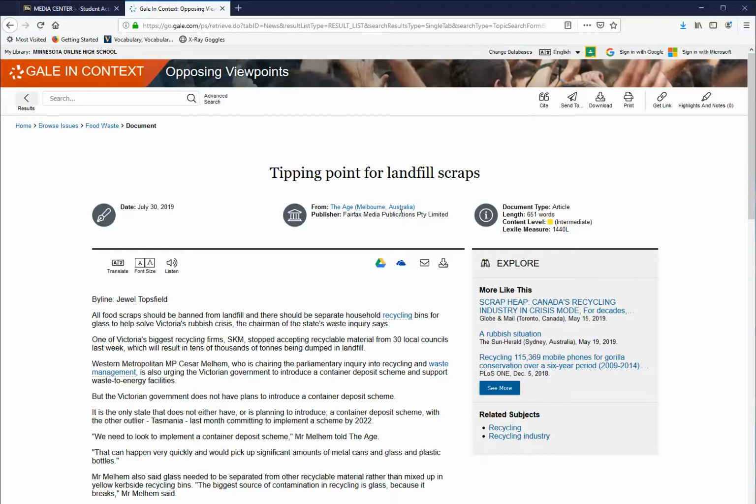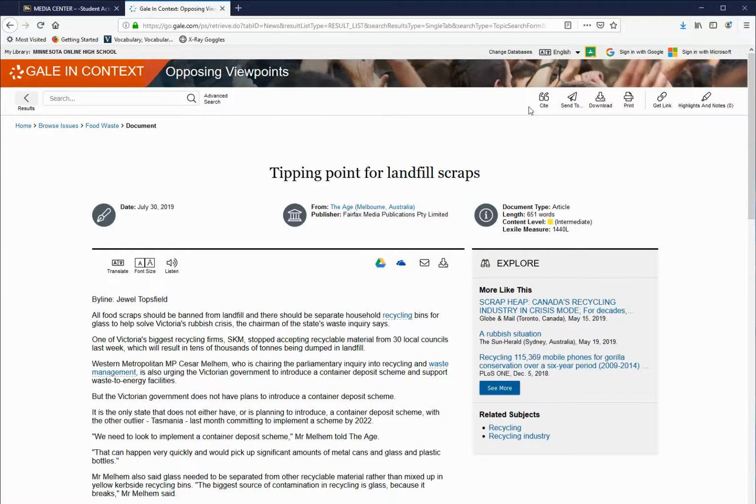But here's the other really cool thing that you can do with the database. So we've talked a lot about how important it is to cite your resources. And a lot of times I think that maybe we choose not to do the citations because they're just difficult to put together. Online databases solve that for you. So let's say that we do decide that for our topic we want to use food waste, and we determined that this is a really good article for that. We're going to want to include this in our citations.